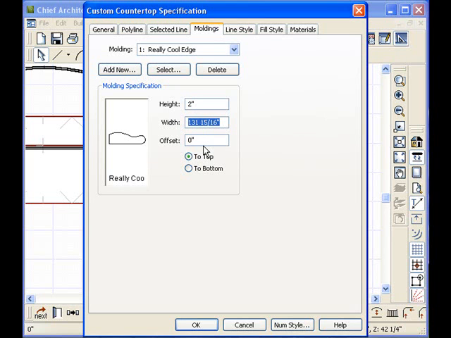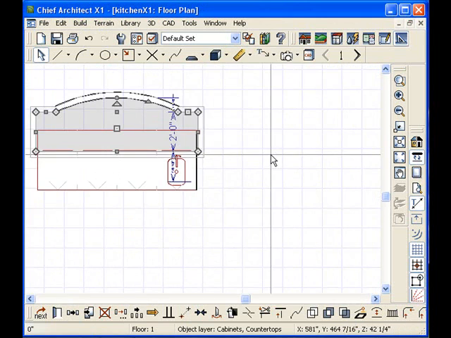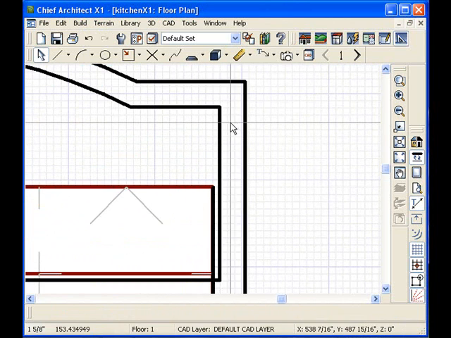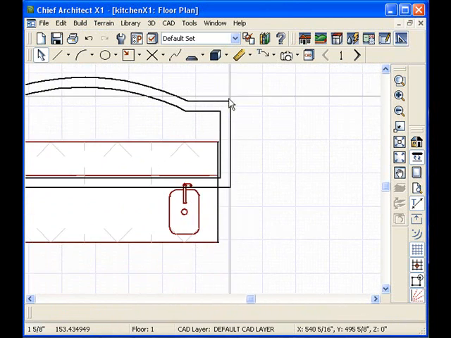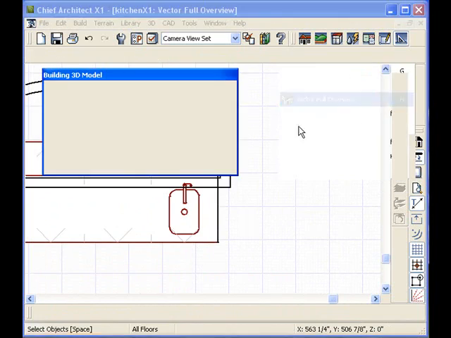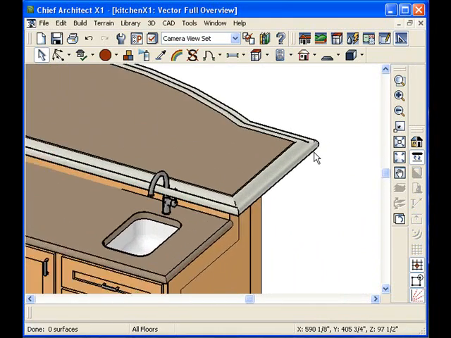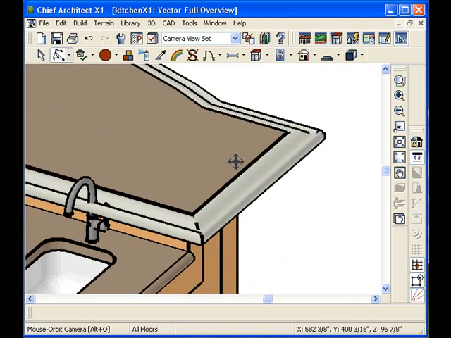And the width, maybe 3.5 going out, maybe. I'll notice the offset button. That sets it higher or lower, but I'm just going to leave it at 0 for now. Click OK. Now there we go. It went ahead and generated out the few inches that I set it to be. And let's go ahead and take a look and see what it's done. And there's my edge, as you can see.